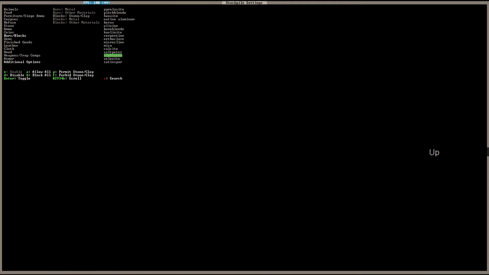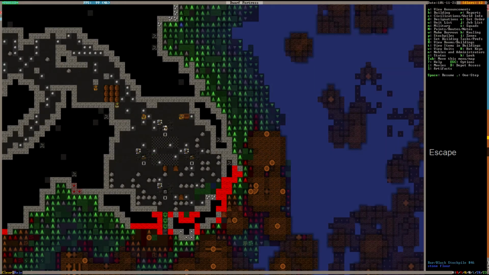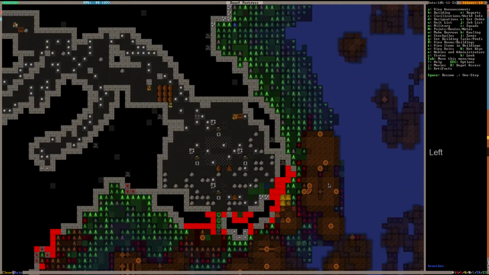Let me see, which one is this? Obsidian, and the other one is basalt. So the blocks will be separated into these 2 stockpiles. It makes it a lot easier when we move them around and we want to find out which ones we're using and for what, because when you're building with blocks, it's easier if you move them close to where you're building, and you don't want to have to select between the 2 all the time if they're both in close proximity. So this makes it easier to separate them and to move them around separately as well.